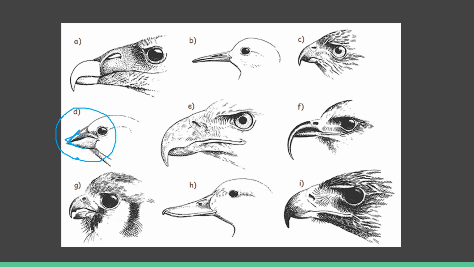Okay, and that's true. This type of beak in letter D is more like what we would see on a woodpecker, because they are adapted to be able to peck at the wood, like I said, and dig the insects out from inside. Okay, let's see. Which of these do you think is best suited for a predatory bird, one who needs to rip or tear flesh of some sort.